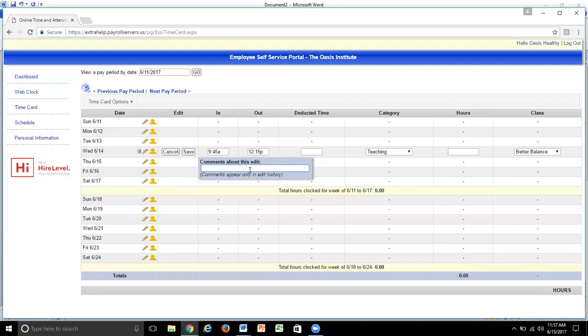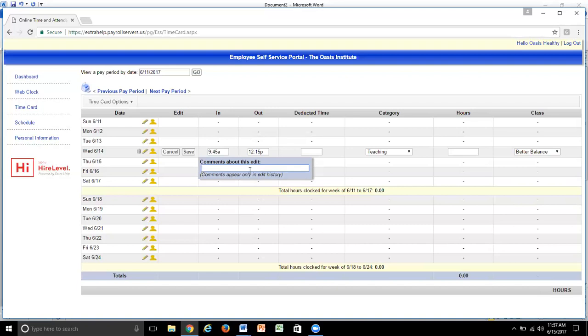But on the comments, this is where we do need a comment letting us know about missed time, for example, extra start last pay period, forgot to enter an hour and a half, whatever. Just leave us some kind of note in here. That way we know what we're looking at when we look at the payments that are going out. That way we're like, oh, well, Sally's not teaching anything for me, but she has an hour and a half.